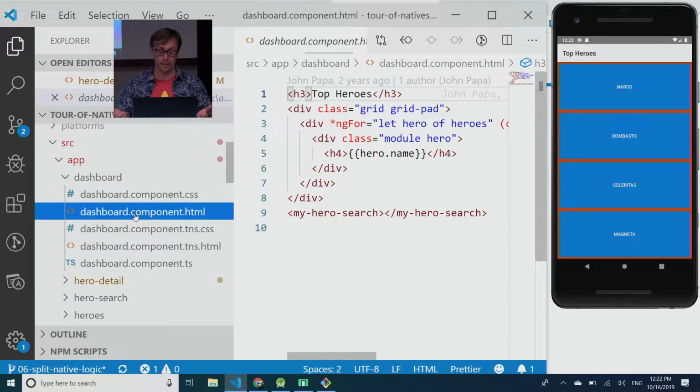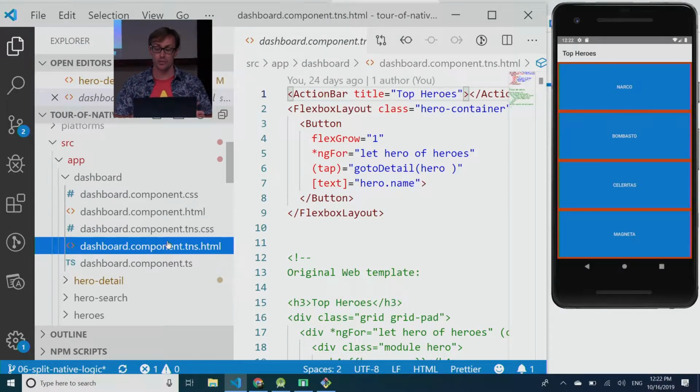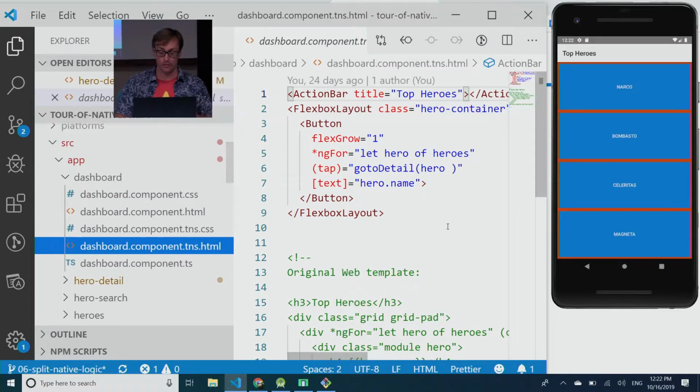So when I went to make this dashboard, all I had to do was a separate generate command that you can use, and it's ng generate convert component, and then you just give it the name of the component you want to convert. And so we gave it the name of dashboard, and it went through and created these 2 extra files and added it to the TNS, or the NativeScript module, to the imports. And then all I had to do was give it a template.